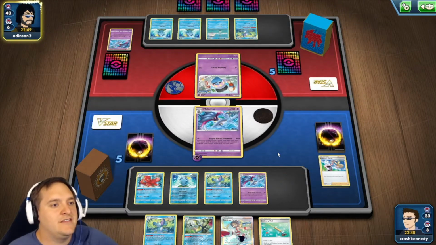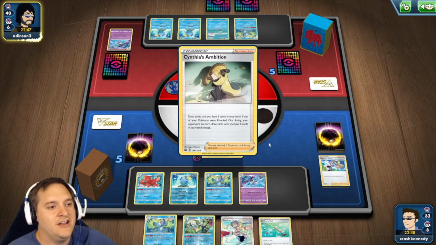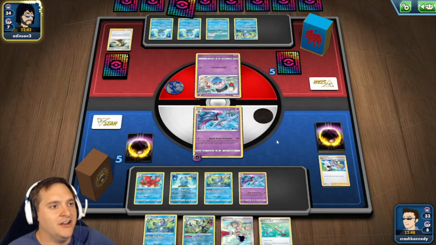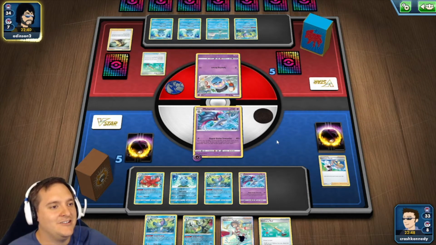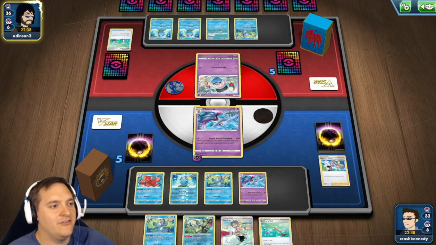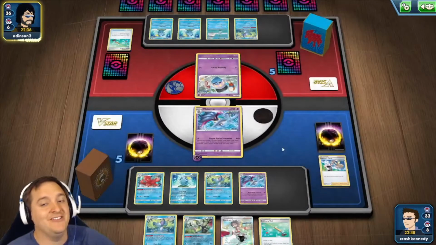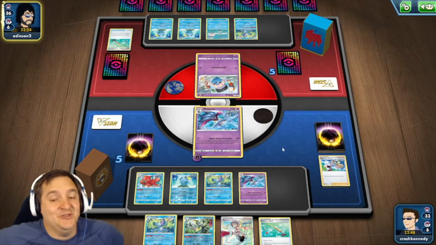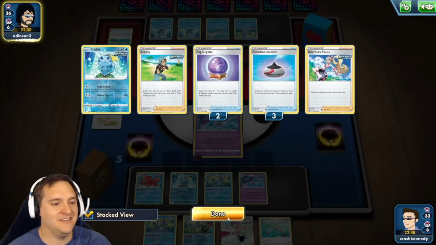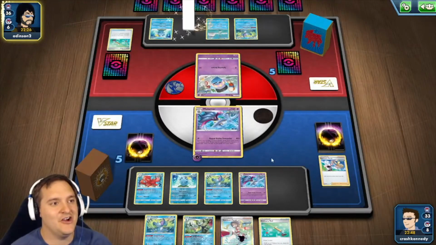They promote their Inkay, so they definitely, you know, Cynthia's Ambition, so they're going to draw whatever they need. And then we're going to get knocked out. Ordinary Rod. Bit early for an Ordinary Rod, especially if you prize an energy and it's your last one. Ooh. I know that both of my Psychic Energies are in the deck. I don't know about all of the Rapid Strike ones though.